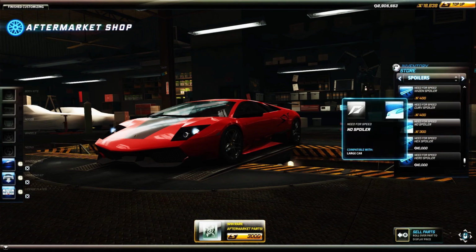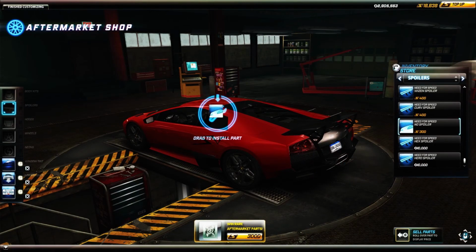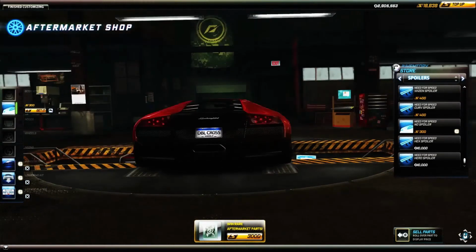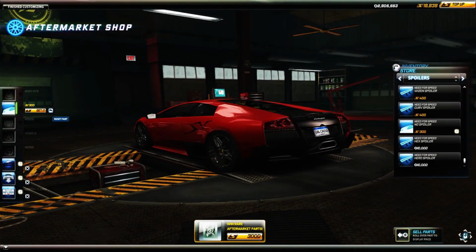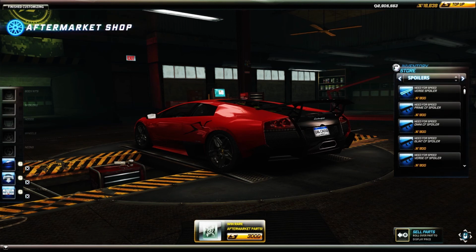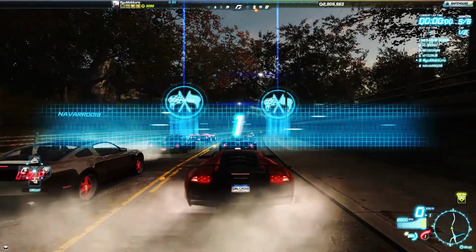And as to it not having body kits, and the no spoiler option, keep away from it. It just makes it look like a normal Murcielago, and that means it looks a bit bad. Seriously, keep the spoiler on. Make it stock. Of course it's your decision, but that's my opinion on it.